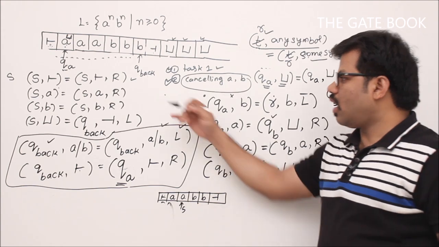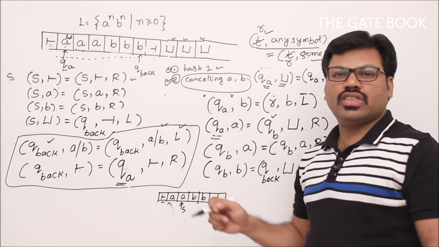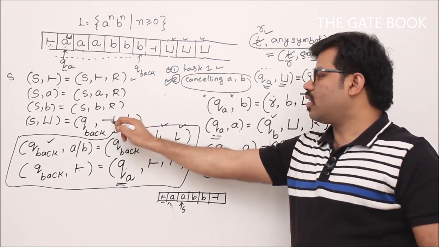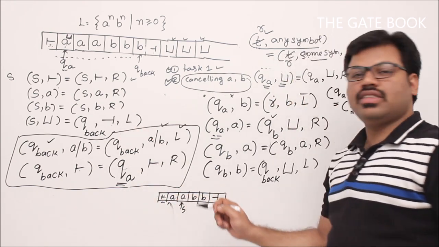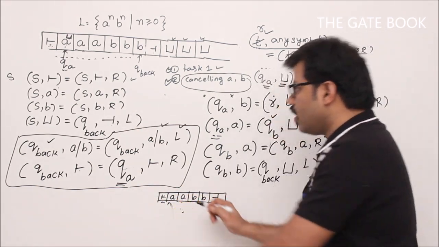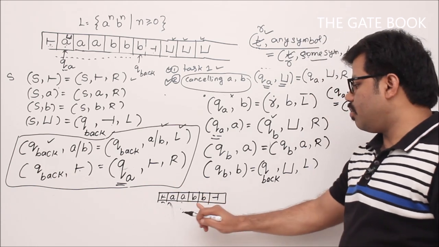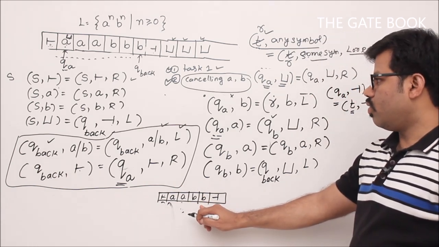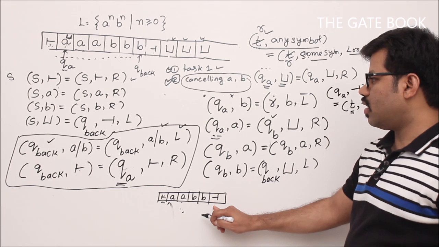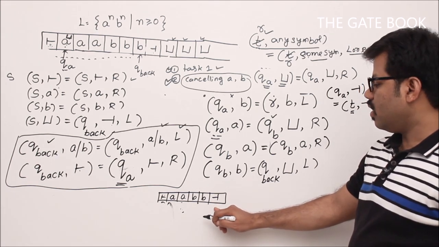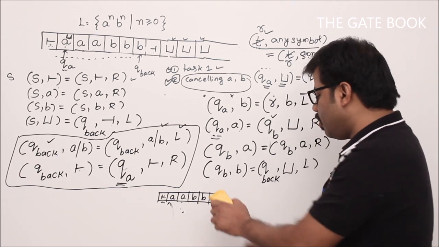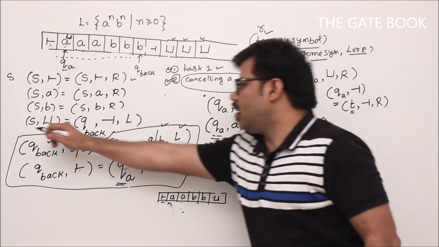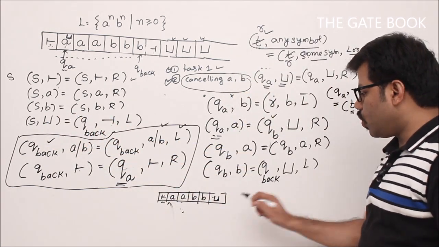So if you know the behavior of S, easily we can move it. What is the behavior of S? How you designed S? The goal of S is simply keeping the right end marker. For that, whatever symbol it sees, it goes right. That's why S and B, definitely we go right. S and B, go right. Now we come here. S on right end marker. Is there anything like that? No, initially, I'm sorry, it should be blank symbol, right? Okay, then S on blank symbol. Then we come to Q back.